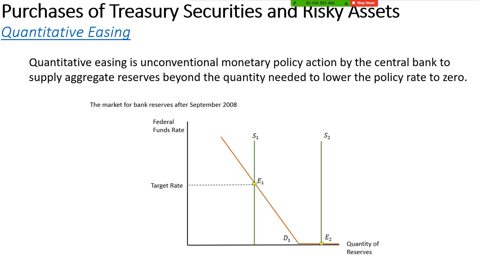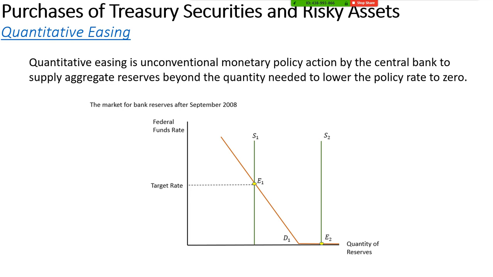It's not quantitative easing automatically, okay? Now we can be a little bit more specific about what quantitative easing actually is. Like I mentioned, it's not just a simple purchase of Treasury securities and risky assets. It's the purchase of those things beyond a certain level, and that level is the level of purchases that's required to get the federal funds rate to zero. In other words, if the Fed is purchasing and the federal funds rate gets down to zero, then any other purchases after that point are quantitative easing, for our purposes.